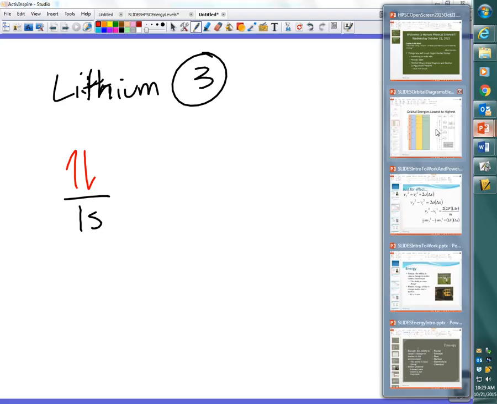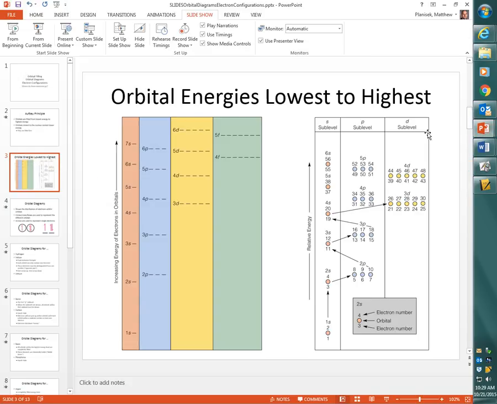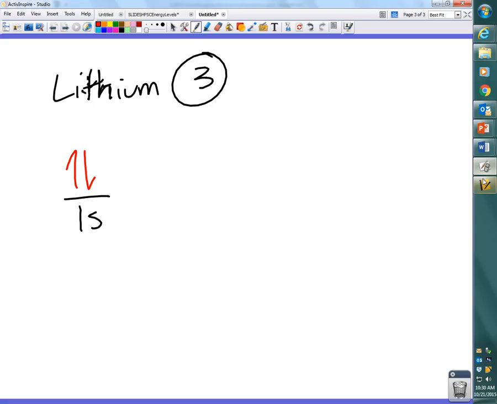Lauren looked on her chart. I wanted to give you a shout out on the video because you were yelling in the back of the room, right? So Lauren looked on her chart. She went here. She started from the bottom, 1s. The next orbital that we come across is what? 2s, right? It's the next one that's closest to the bottom. So, we come back here. We represent orbitals with lines. So we add another line, and we label this one as 2s.